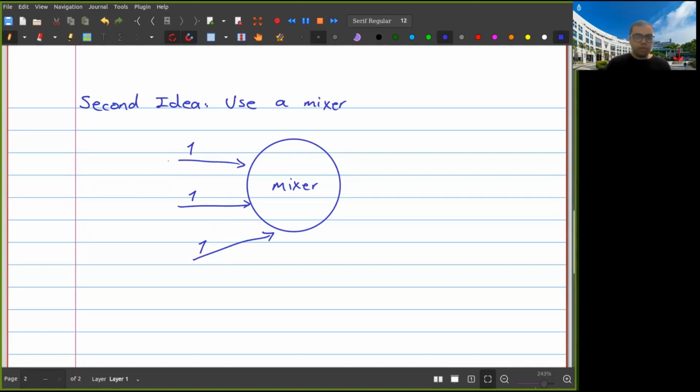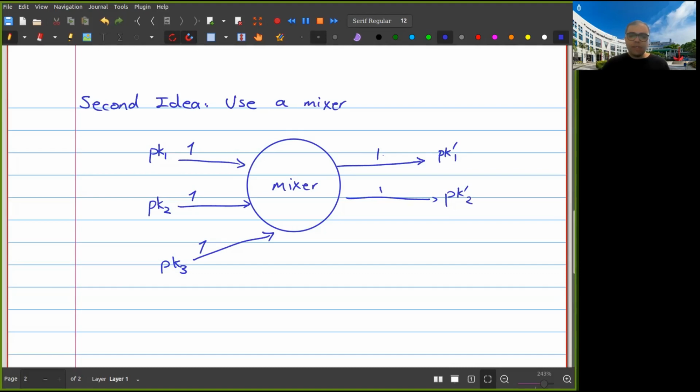And so let's say I'm doing this with different accounts. So maybe one person is using public key 1 to send 1 unit of money to the mixer. Another person is using public key 2, public key 3, and maybe I have thousands of these. And then let's say this person 1 has another public key, which I show as public key prime 1. And then the mixer pays them 1 unit. And similarly, person 2 has another public key, and the mixer pays them 1 unit.